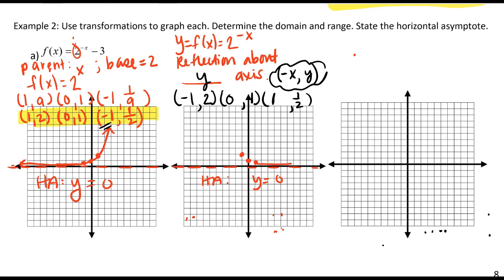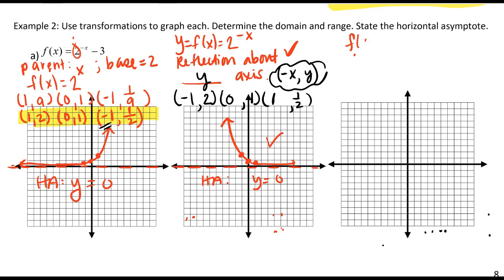And when you're graphing it out, check to see if it's true or if it matches what you're saying. If you're saying there's a reflection about the y-axis, when you fold it, is the left on the right and the right on the left? So make sure your statement matches your graph.